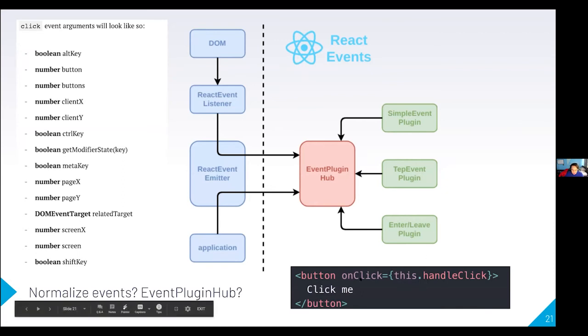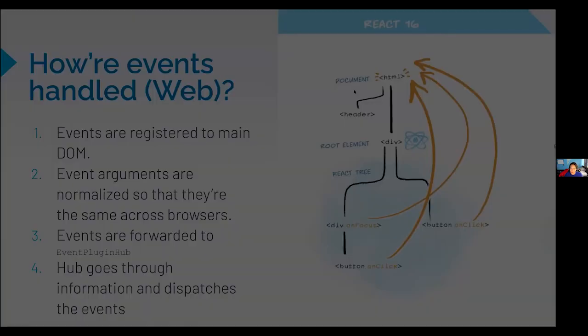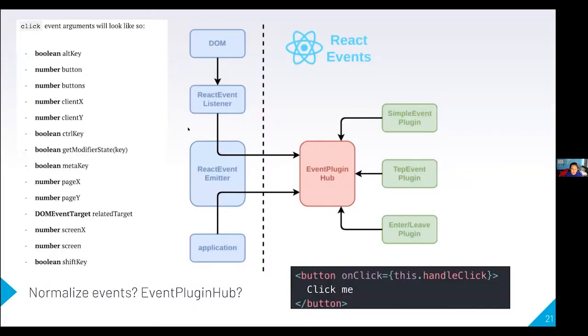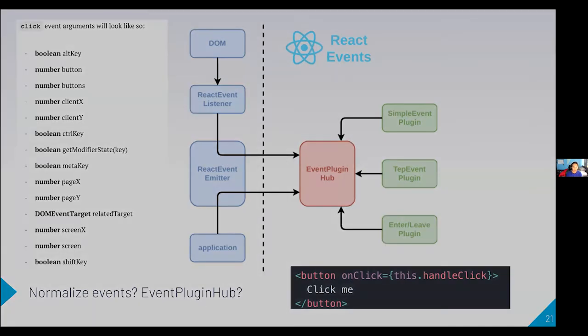And when you have something like onClick, it'll actually know to fire this bit right here. This onClick handler is this part here in the application. The application just knows that when this event is fired, run this function. Okay, so I just want to go through that again. All events are registered to the main document, to the DOM, and then React goes and filters it. After React filters it, it calls the actual method, so that it's the same on all browsers by normalizing it. So with that being said, it's all pretty easy, right?